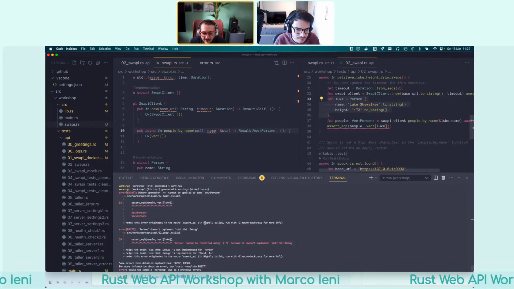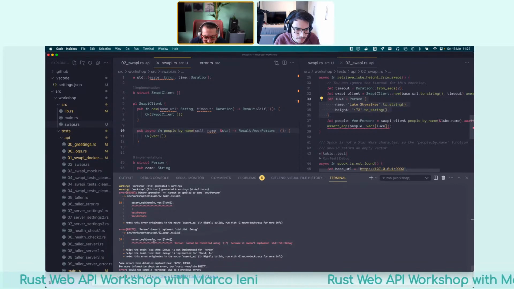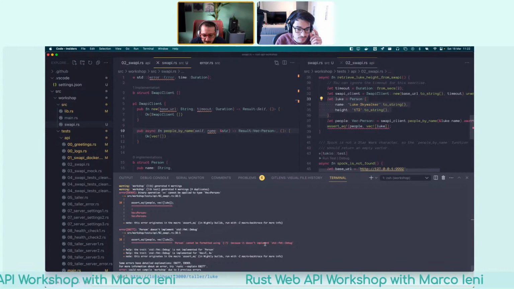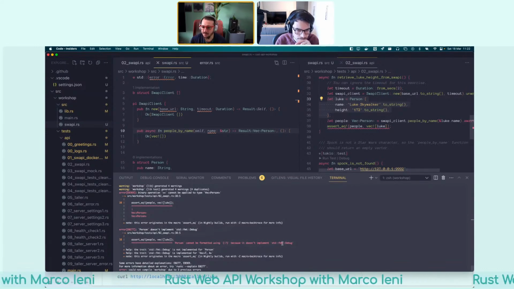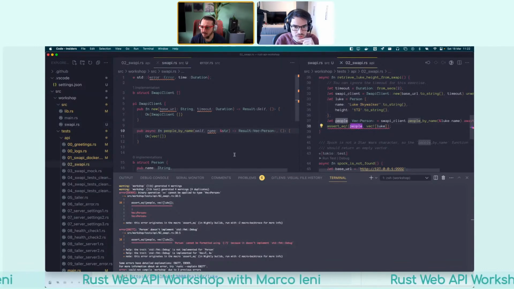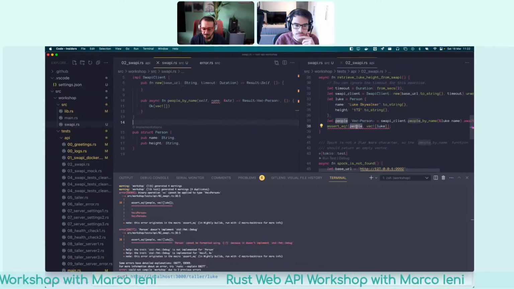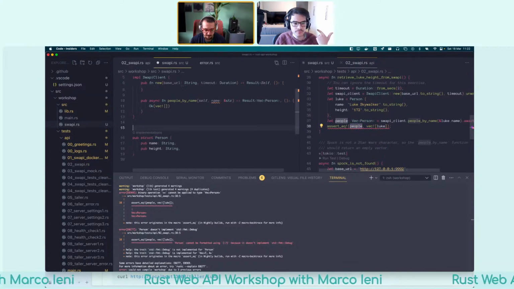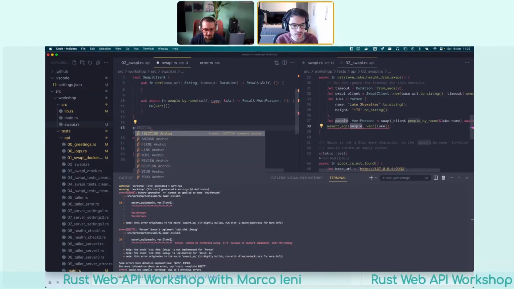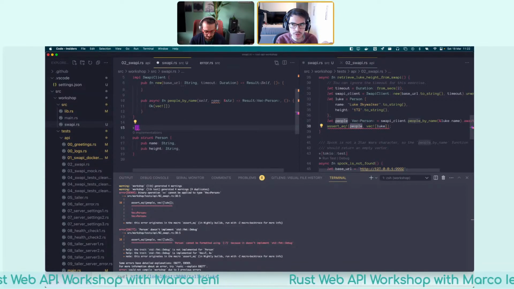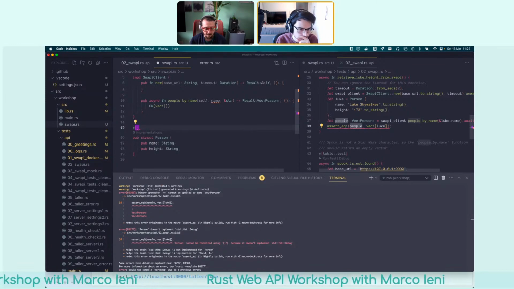These are the macros. Person cannot be formatted because they don't implement it. The assert equal is comparing the string representation. To be able to compare two types, you need to implement some traits.